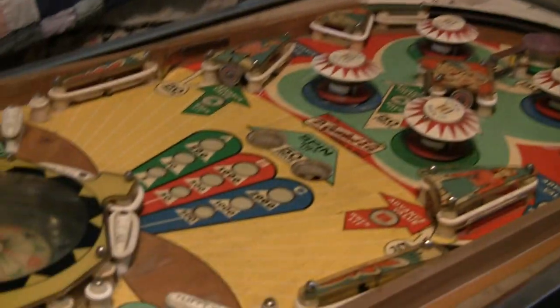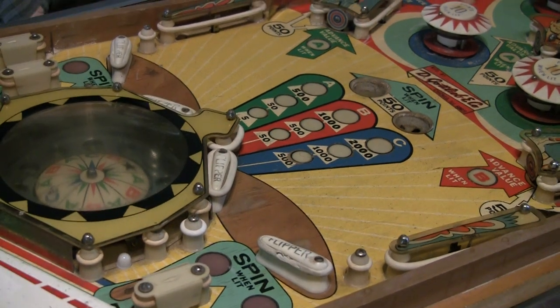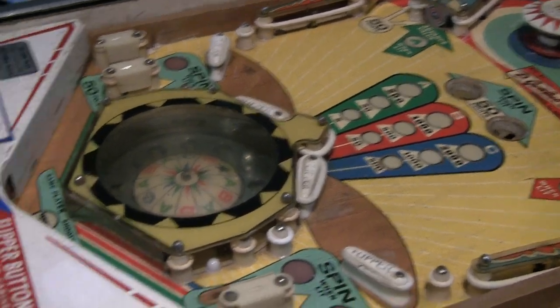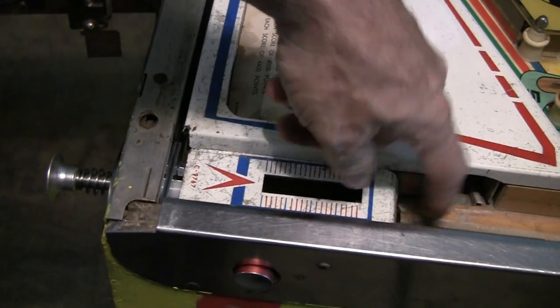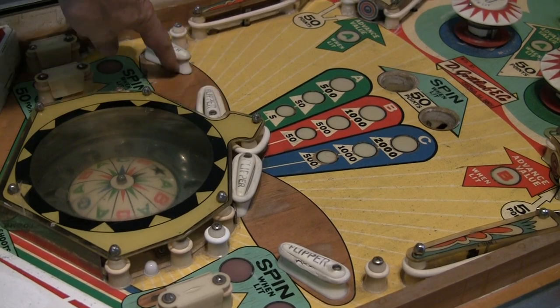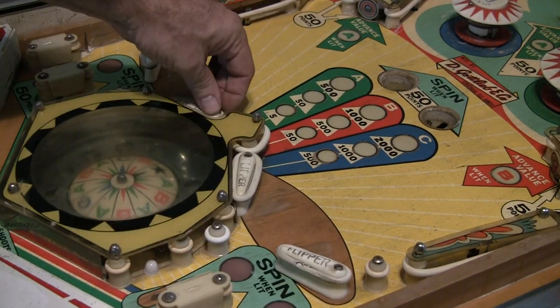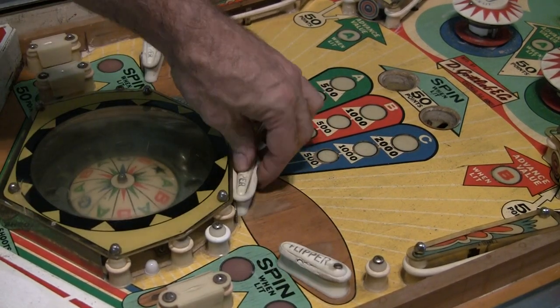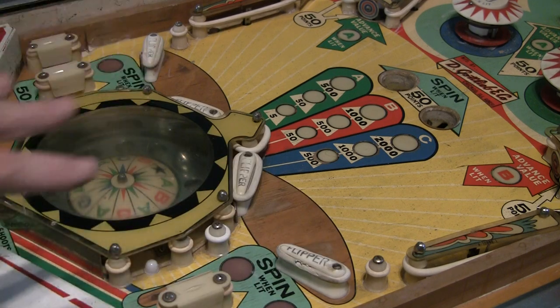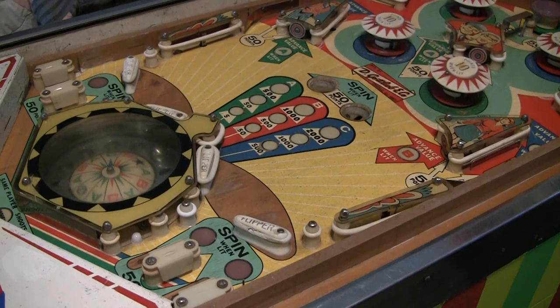Let's pull the playfield down and give you a look at it, because it probably looks weird when I'm talking about the flippers and you can't see the front side. There you can see the two sets of tandem flippers. And there's the new flipper rod — I'll adjust this so it's right in the middle. That's already a dramatic improvement. You can see we've got the two flippers — that's the way they're supposed to work, flipping up. But look at these — they just stay up. This flipper bushing is supposed to be nice and tight. So the flippers are going to need to be rebuilt. It looks a little dingy because I've got wax down that I haven't wiped off yet, but I've cleaned the plastics and it's not too bad.